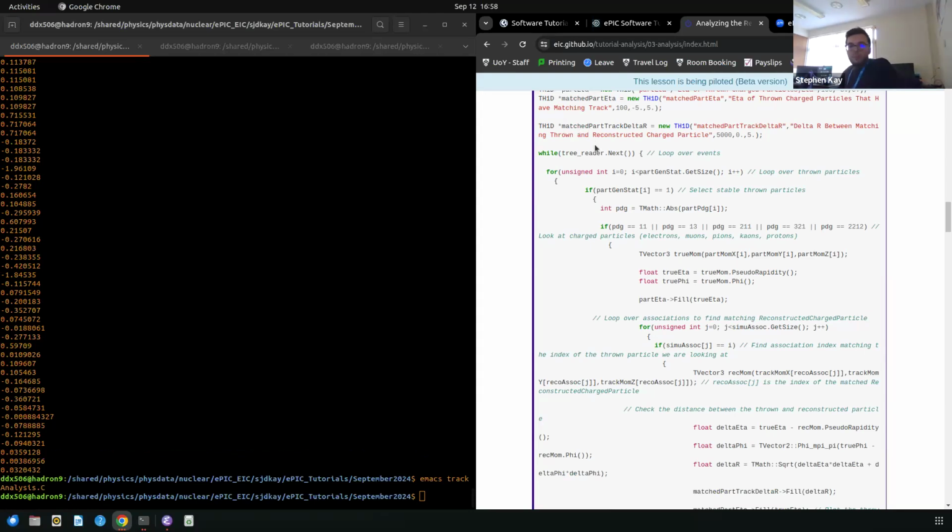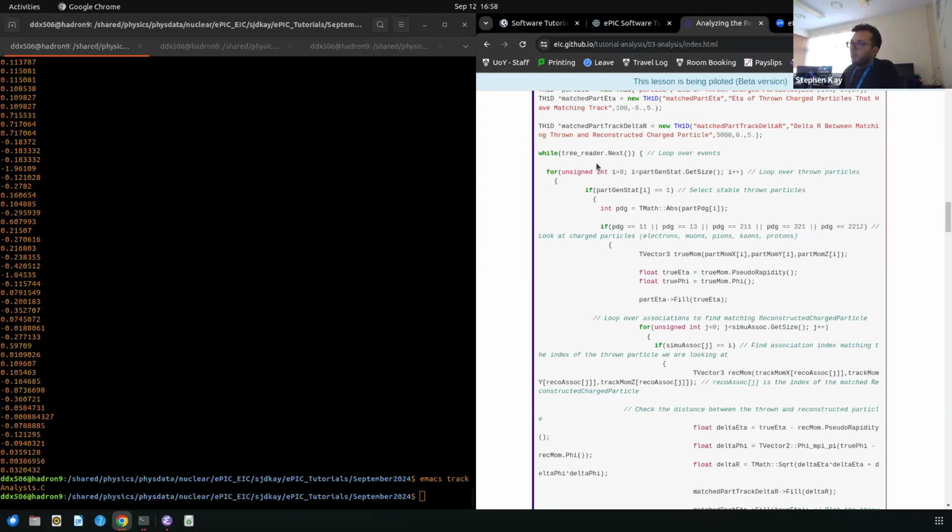That's something we might want to put a cut on. Maybe we want to make sure that the tracks we reconstruct are in pretty much the same position as the ones that we actually threw. That might be a sensible cut to apply. But the basic loop and the basic logic, as we said before, is just to loop over all events.